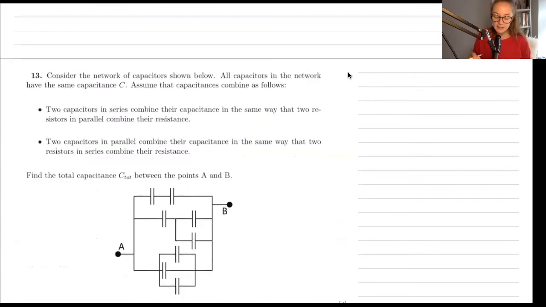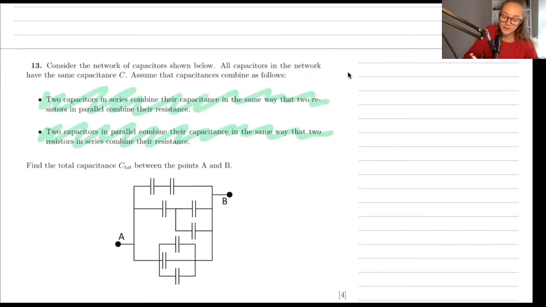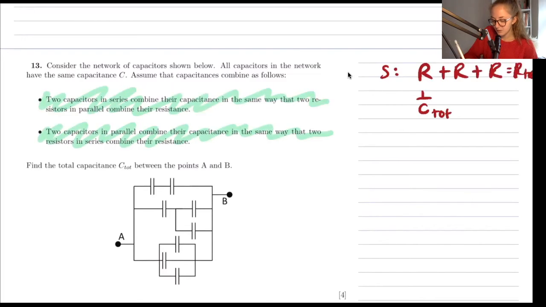Okay, so this next question is very similar to that one where we had to add up the resistances, but instead we have to add up capacitances. And they've been very generous in this question, giving us rules on how to add capacitances. But essentially, it is the opposite to what we do for resistors. So to add resistors in series, we would just sum them like normal, right? But for capacitors, we say 1 over the total is 1 over C1 plus 1 over C2 plus etc.